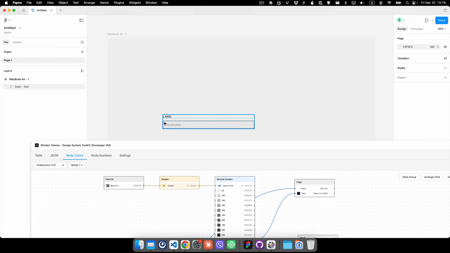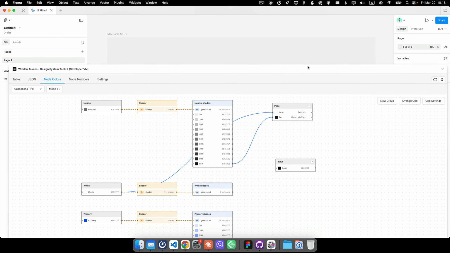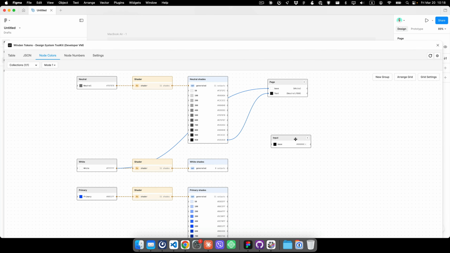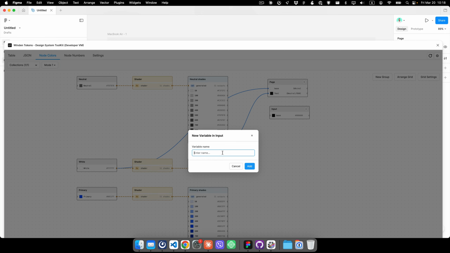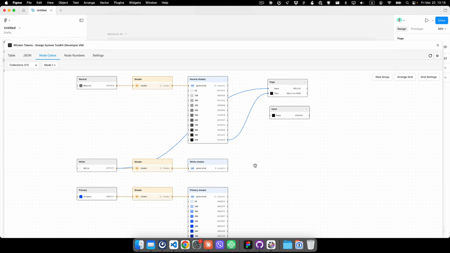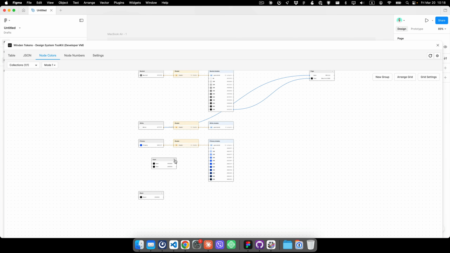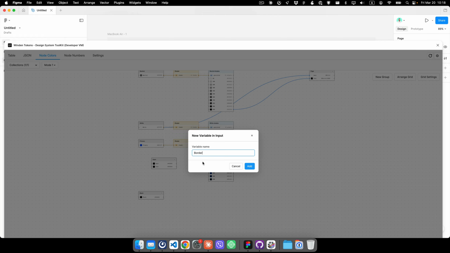So I want to create the input as this, and this is going to pick up the page, because regardless of which page background it's going to be on, it's going to pick up that color as well. So we don't need to do the double work. Input base, text, and border.